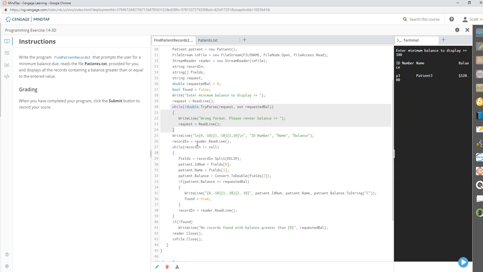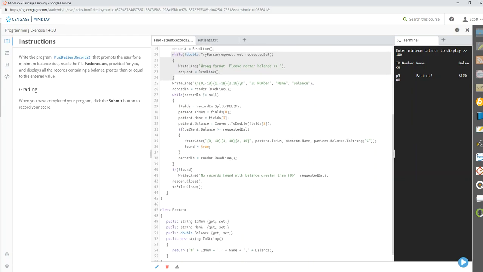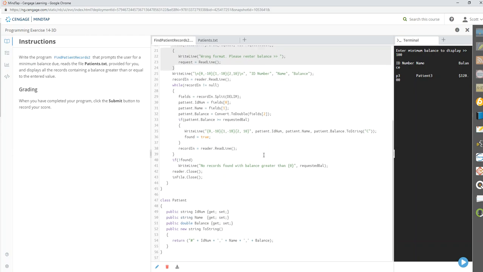If it is a valid number, it's a double, we'll come down, and we've got the same coding already, where we go through item by item and read that data in, and then we'll go ahead and write it out. If the balance is greater than that requested balance, then we'll go ahead and write line. Okay? And if it's not found, we'll go ahead and send them something saying that it was not found.